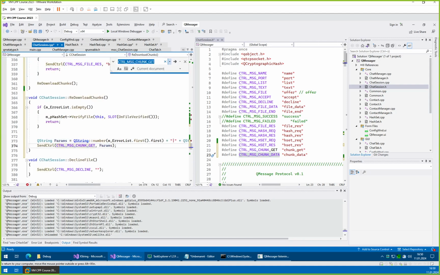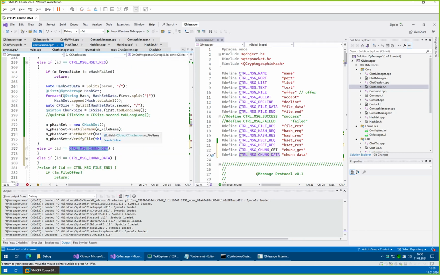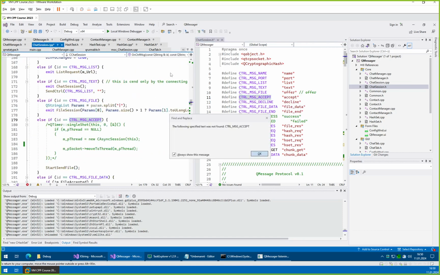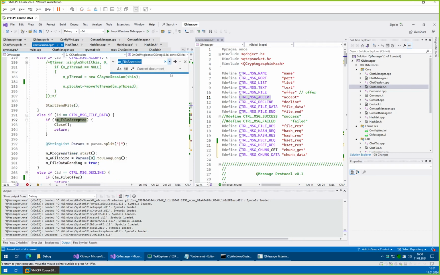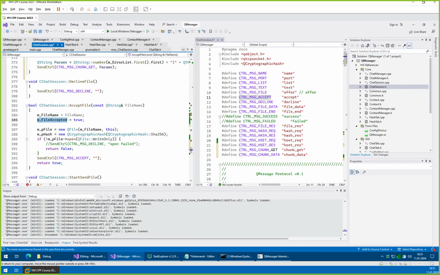Let's see how we will handle that. It would be very similar to the handlers of the accept call. Right, and of course if we accept, what are all the things we set? So we have here send accept. Right, we need to open the file for writing. File accepted, we don't reset this, right? Yeah, but we will need to open the file for writing. We will not make file hash again.